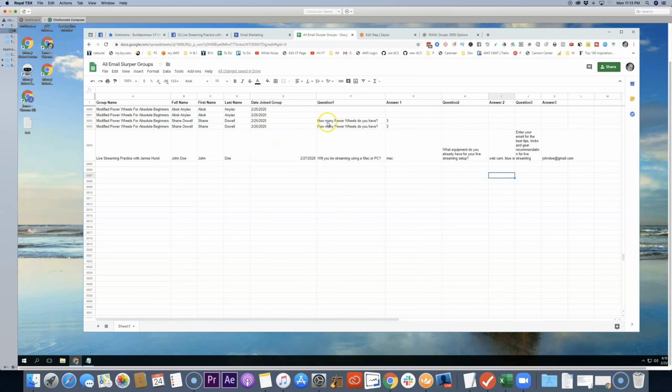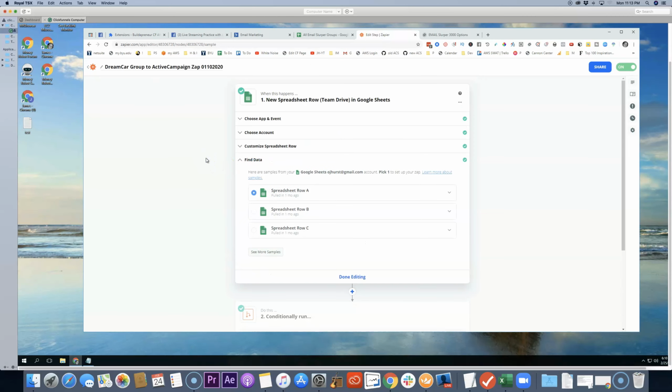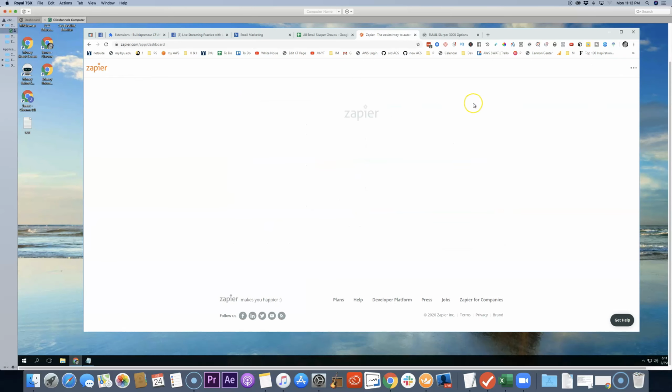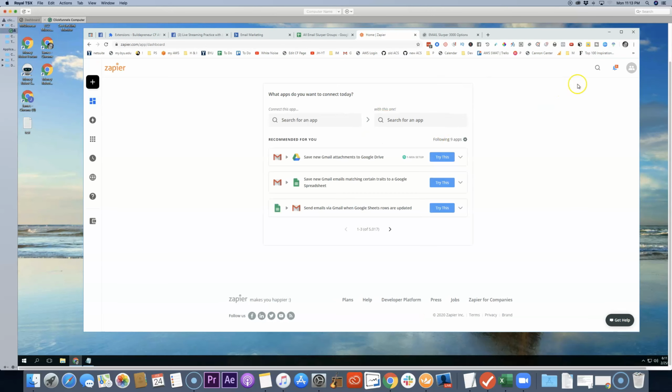Okay, so we're going to go ahead and go over to Zapier now, and I've got this Zap here, which you should already. There's already a training on how to set this up for one group. So let's just go back as if we're starting kind of from scratch. Let's go ahead and get to Zapier homepage here. And if you don't have a Zapier account, there's a free tier, a free level of Zaps. It's not the fastest, but it should be all you need. I'm on a paid plan because I use a lot of Zaps. So let's go ahead and go to Zaps.